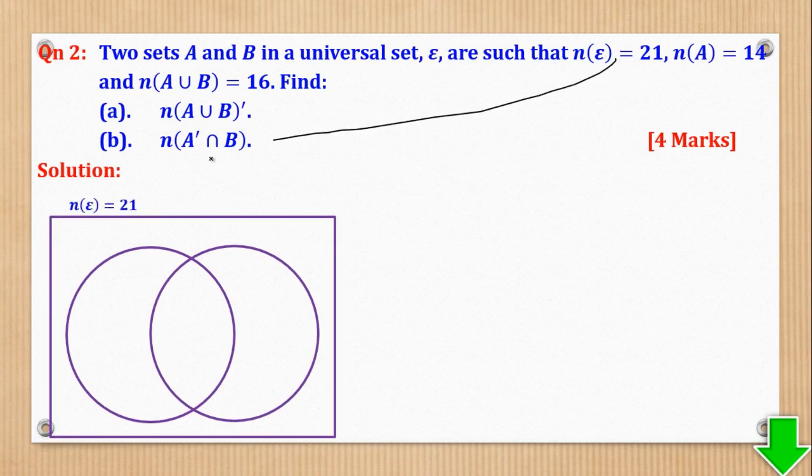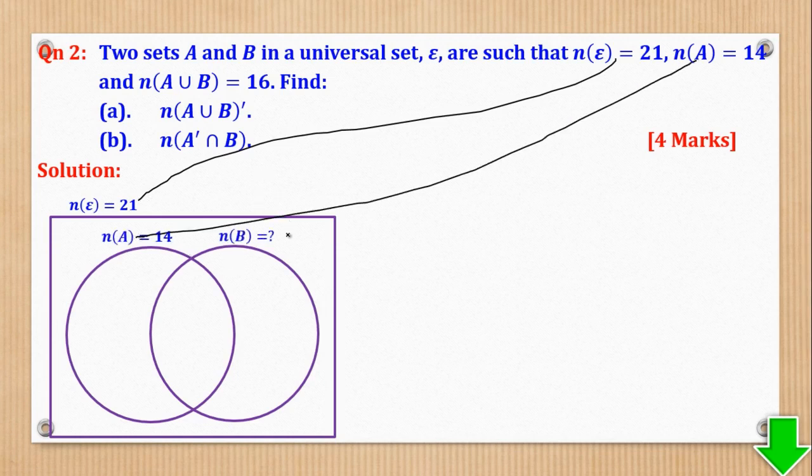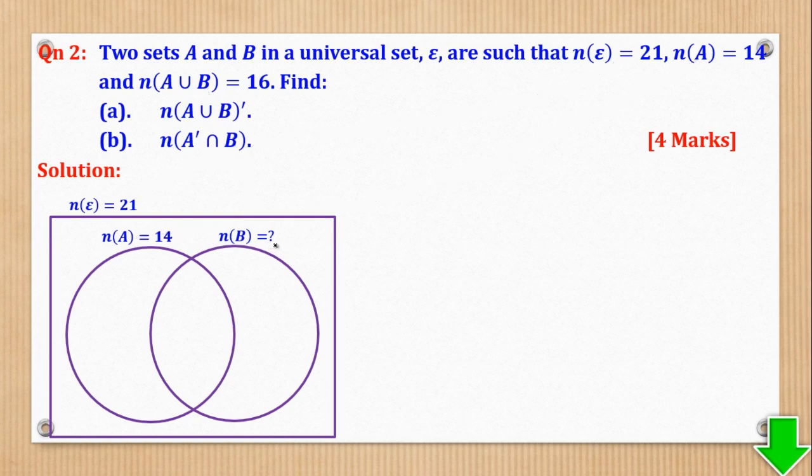So you have the total here, then you have A, then you have B, which we don't know. We have got it from here, B, but we don't know it. That's why you put a question mark. Then the intersection, we don't know it. But when you know the intersection, you should know that the total of this plus this gives you 14. That is why when there is x here, the remainder will be 14 minus x. Then here I don't know what is here, so we shall just put another unknown, which is y. And we don't know also what is outside the union, so we shall put z.